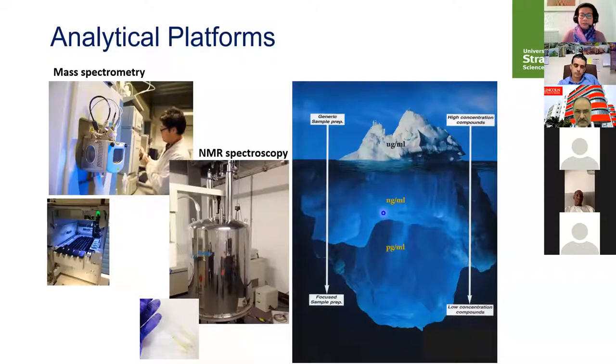When it comes to mass spectrometry, this is a very sensitive analytical platform, which means we could detect metabolites down at picogram levels. The only disadvantage of mass spectrometry is that it's very dependent on the ionization capability of the metabolites, and not all metabolites will ionize in the same mass analyzer. You could have a metabolite at very high concentration, but if it's not detectable by mass spectrometry, then that platform becomes a disadvantage. That's the reason we use both, because in NMR, the compounds can be detected irrespective of the capability of these metabolites to be ionized or not.